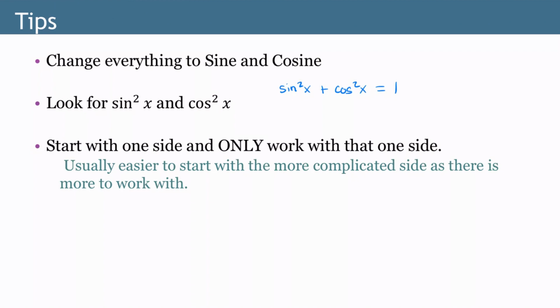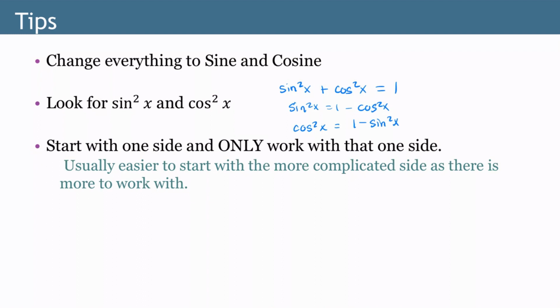Remember, alternate forms of this: if we move the cosine over, then we get this. Or if we would have moved the sine over, we get this, right? Alternatively, sine squared x minus 1 equals a negative cosine squared. I mean, I could go for days, but if you see sines and cosines, you have all sorts of fun things, right? So that's a really popular one. If we see those, we want to use that kind of identity, right?